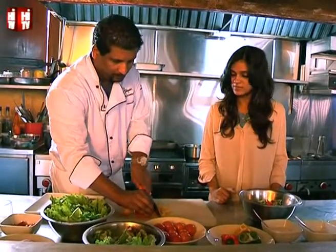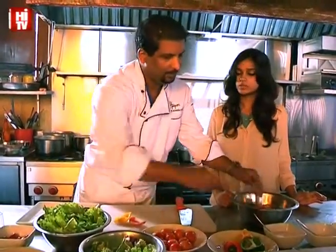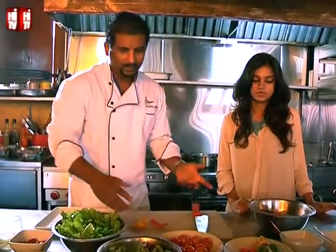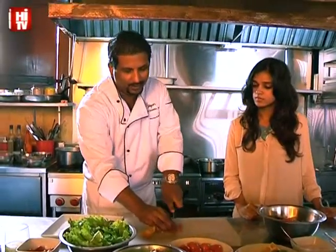They look nice and crispy. That's the whole idea, to keep it crispy. And the other thing when you're making salads is you never want to toss your salad with the vinaigrette before, because all it's going to do is soak it, and the whole point of salads is supposed to be crunchy.